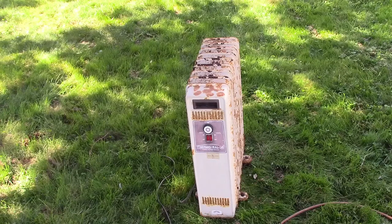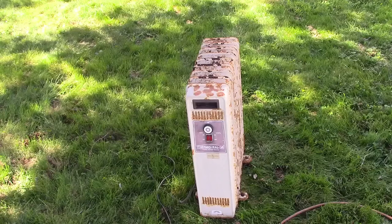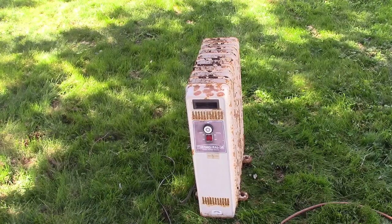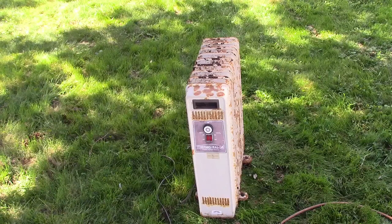Now, the age of this thing, I don't know. It probably is from before the year 2000. That's almost a certainty. I have no idea if there's a date code on it anywhere or anything like that. But it just kind of is. This could be even from the 1980s, just based on the label there. That's a possibility as well. I really don't know. I don't have any further info on it. So it's just an old oil-filled heater, and it still works and doesn't leak.